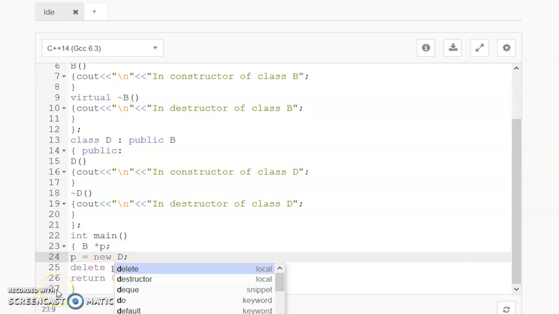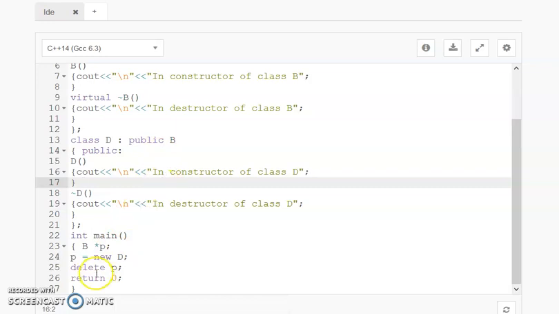I would request you to run this program by trying out the combinations as we have done previously: a pointer belonging to the base class or derived class, and the object belonging to the base class or derived class. Please try running this same program in the 4 different versions that we tried earlier and understand the effect.